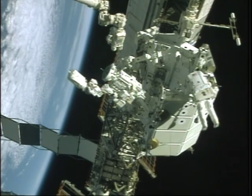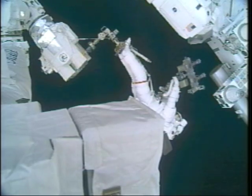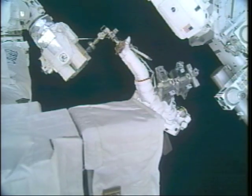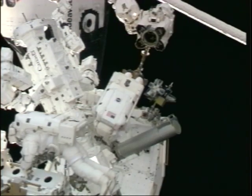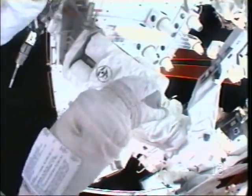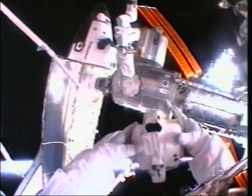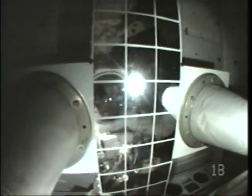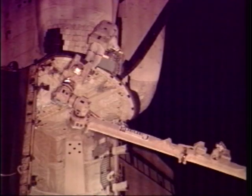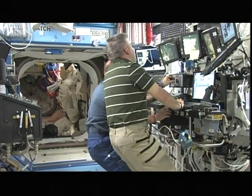This is the beginning of EVA 3, finishing up construction of the SPDM Dexter. You can see one of the components I've just passed off to Rick, and we later attach both onto Dexter. After this comes one of my first opportunities to look at myself in a mirror — that's what they're accusing me of while Rick pounded on me. Rick takes closeout photos of the SPDM after we've completed construction. Meanwhile I'm climbing across the SLP platform, and Rick starts transferring some hardware from the shuttle over to the space station.